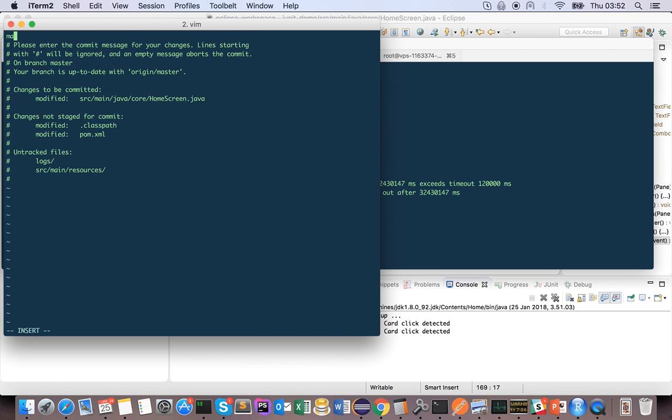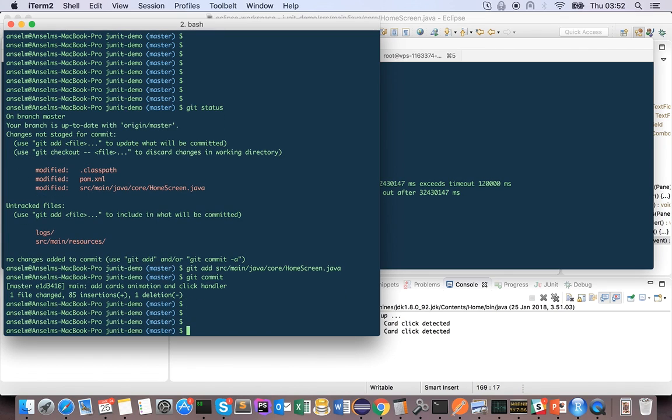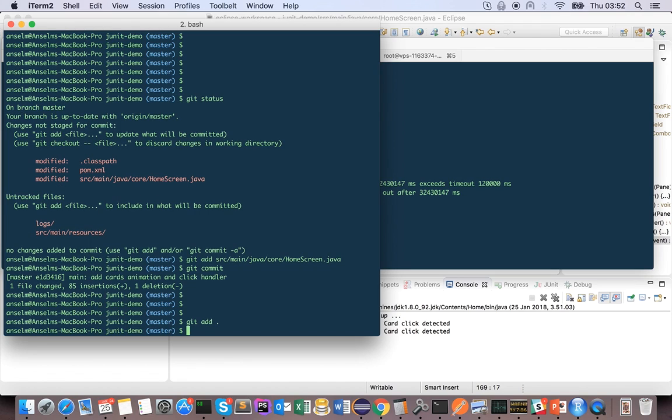Remember, in this case, what we did was add card animation and click handler. That's what we did in this case. And then for the rest, if we add the rest of the things, we commit.